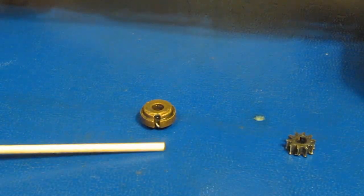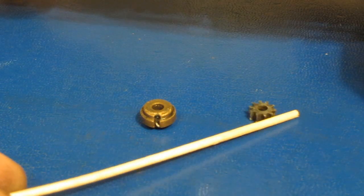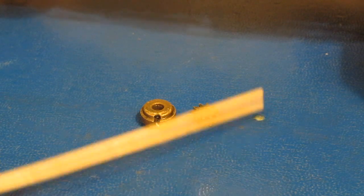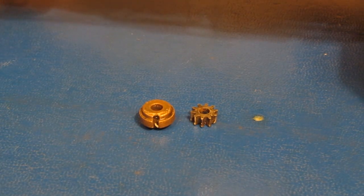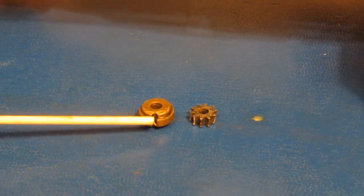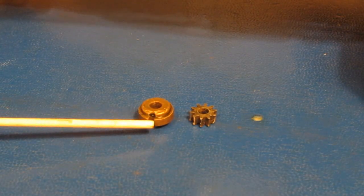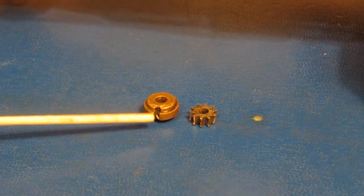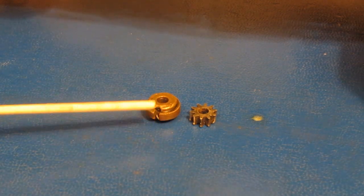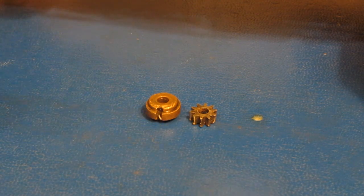But what I hadn't realized is this drive bearing that fits behind the primary drive gear. This was loose inside of the plate. So you can see it has this little feature here that locks the bearing and prevents it from turning. So there's a small detent feature that's built into the plate that fits inside of this groove.